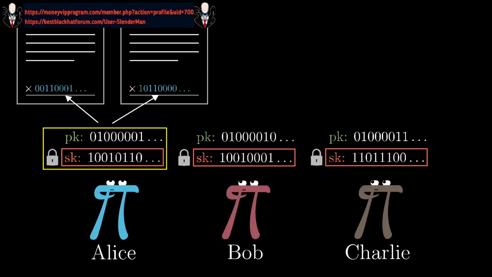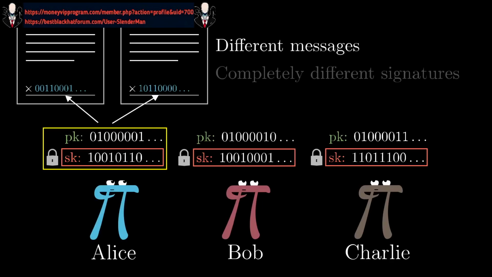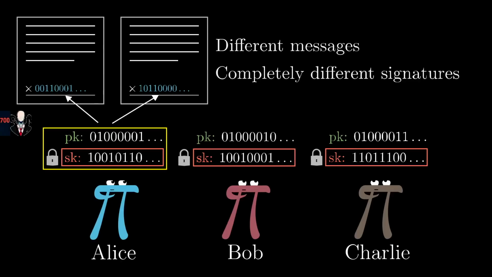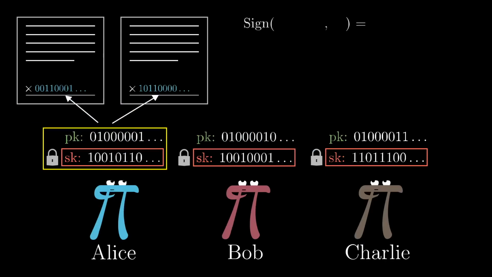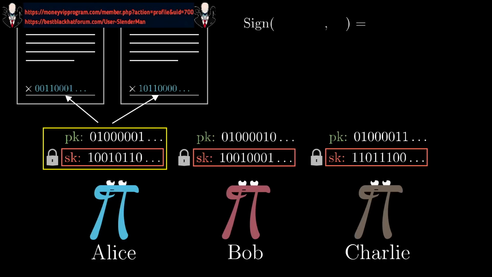It looks like some string of ones and zeros, commonly something like 256 bits, and altering the message even slightly completely changes what the signature on that message should look like. Speaking a little more formally, producing a signature involves a function that depends both on the message itself and on your private key. The private key ensures that only you can produce that signature, and the fact that it depends on the message means that no one can just copy one of your signatures and then forge it on another message.